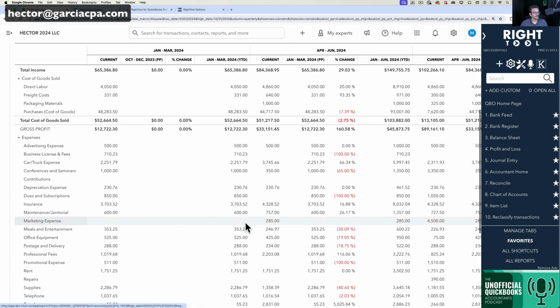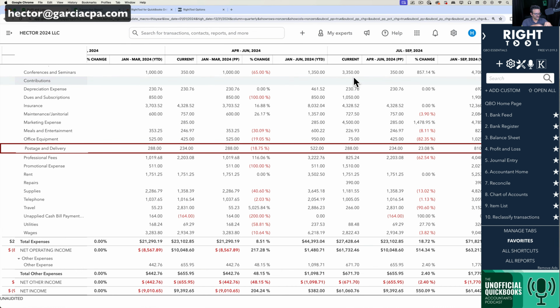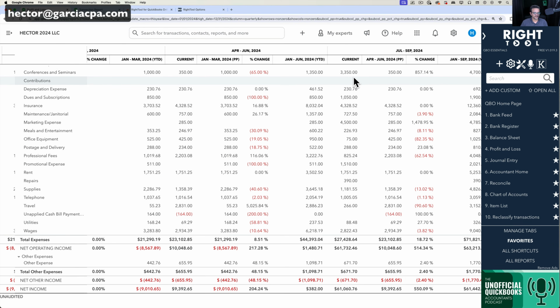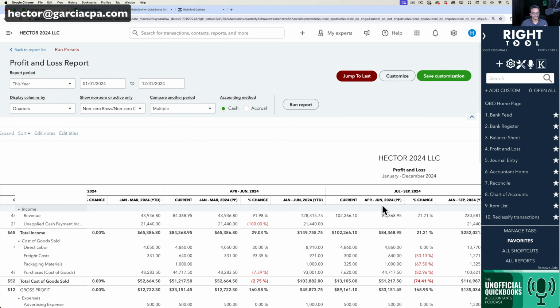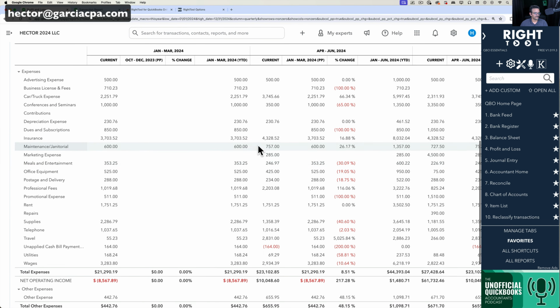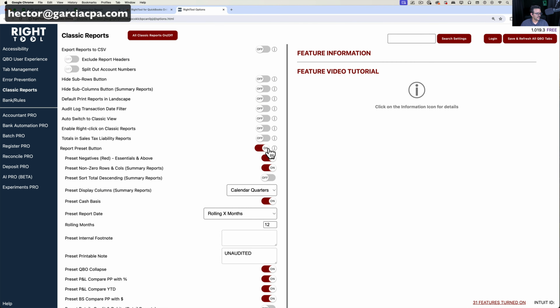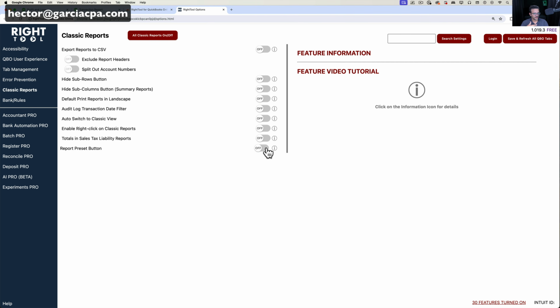And if for whatever reason you lose the place that you were, we added this really nifty button called jump to last that would actually send you back to the last line where you clicked on something. So it actually keeps track of what you click, just in case you lose your place in the line, you go back into jump to last. So something we're very proud that we did that, because that was actually one of the very much requested features. Now we're going to click on the settings button one more time. I'll turn off preset because you already know how presets work.